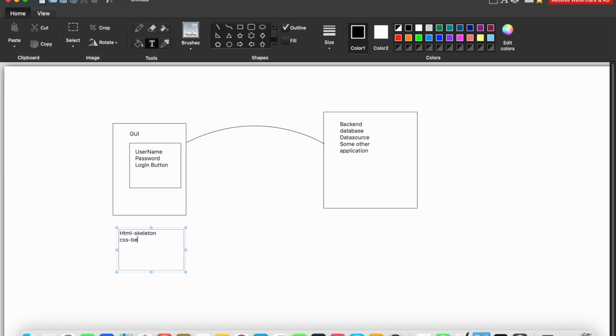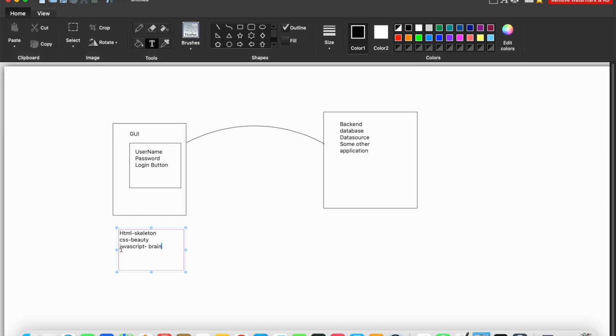CSS is the beauty. And JavaScript. JavaScript is the brain. So using the HTML and CSS, we will create these graphical interfaces, right?